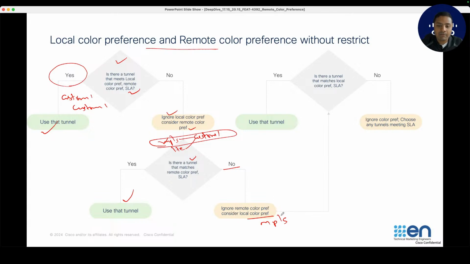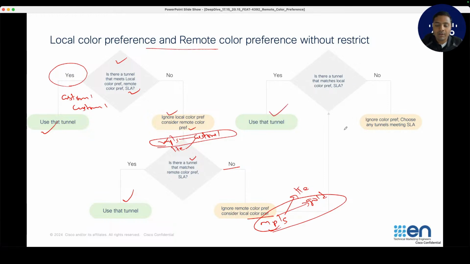The system will check if there are any tunnels with the local color preference MPLS, and the remote color could be LTE, or it could be gold. If one of the tunnels, let's say MPLS and gold, meets the SLA, then it will use that tunnel.